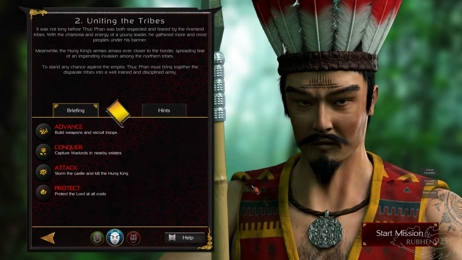It was not long before Thuk Phan was both respected and feared by the Riverland tribes. With the charisma and energy of a young leader, he gathered more and more peoples under his banner. Meanwhile, the Hung King's armies amass ever closer to the border, spreading fear of an impending invasion among the northern tribes. To stand any chance against the Empire, Thuk Phan must bring together the disparate tribes into a well-trained and disciplined army.